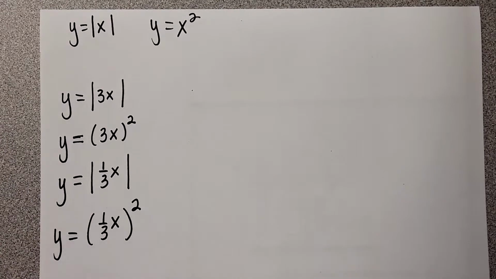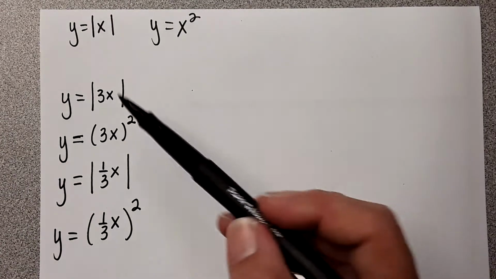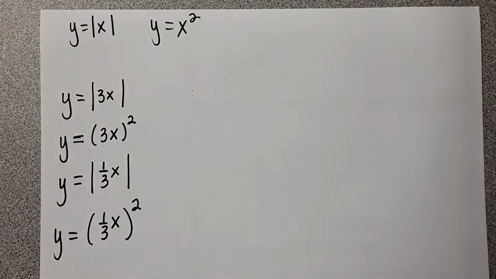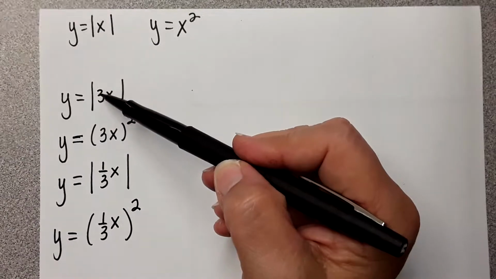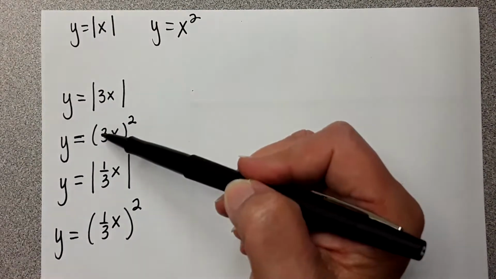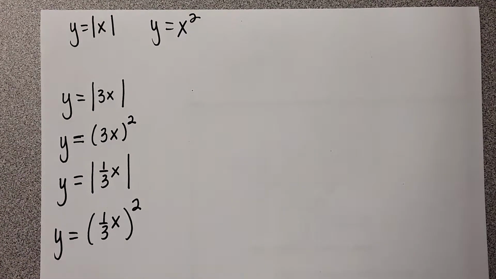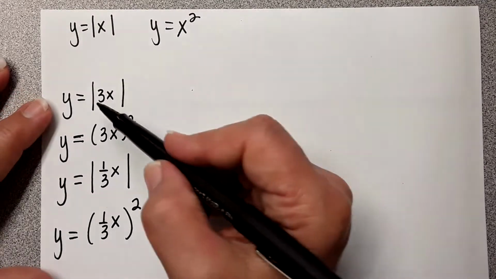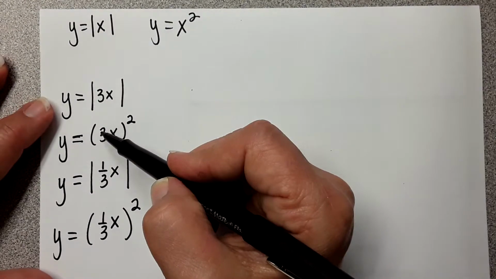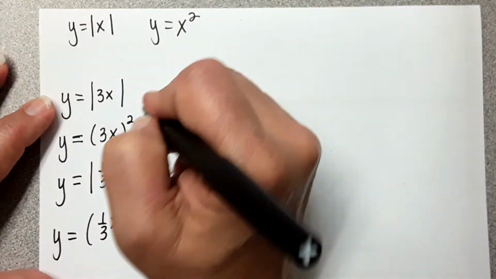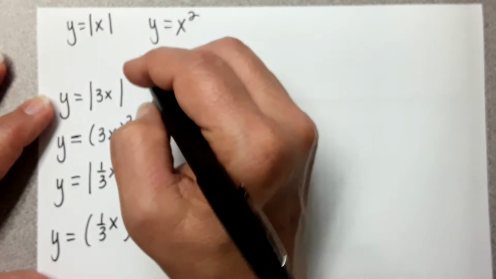So do you guys see inside? That inside makes it left or right, okay? Does that help you see the difference between an addition problem and a subtraction problem? Okay, so we're going to deal with the same two functions. With a line, it doesn't matter if you add or subtract. It moves it up or down when you add or subtract, okay? It doesn't really go right or left. You just move it up or down.